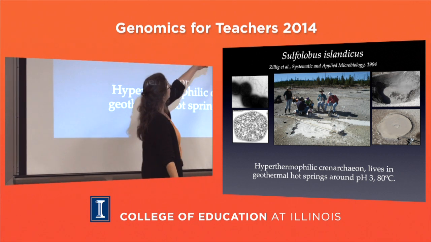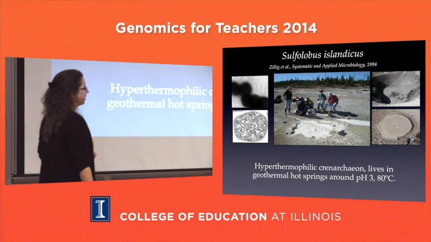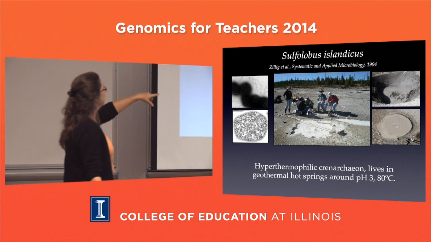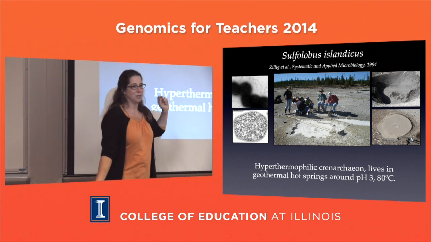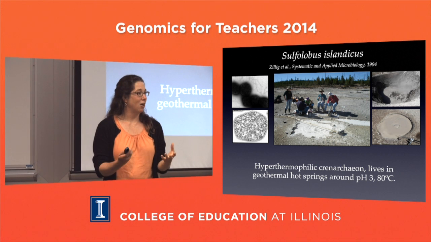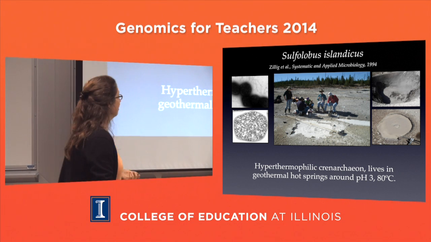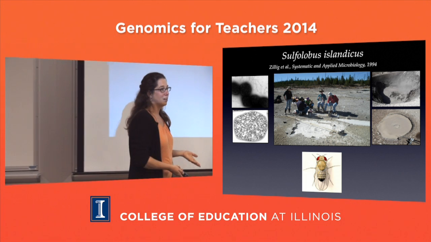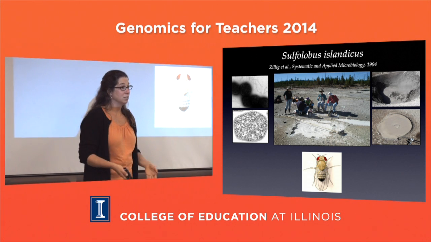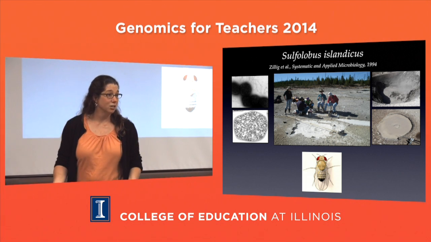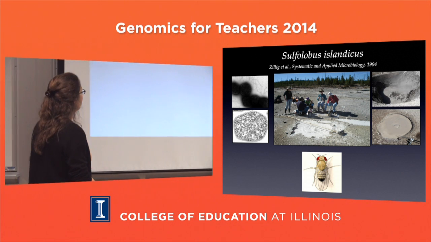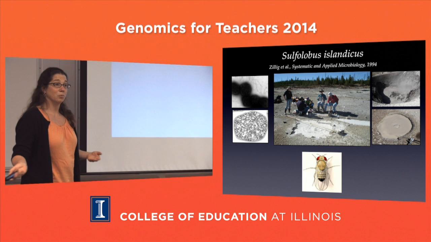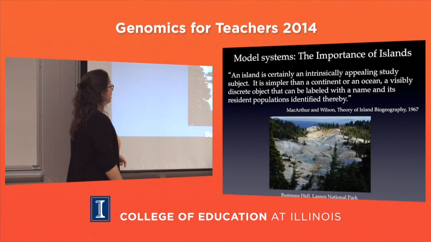So these are the geochemists that we've teamed up with, sampling the geochemistry of this hot spring at the same time as we're sampling the microbiology, and we're trying to understand how changes in the environment affect changes in the genome. We're ultimately going for the Drosophila of the Archaea, a genetic organism that we can work with in the lab, and that we can use to understand natural variation. The good thing about Drosophila is that we know a lot about genetic variation in this organism, but we don't know a lot about genetic variation in most microbes.